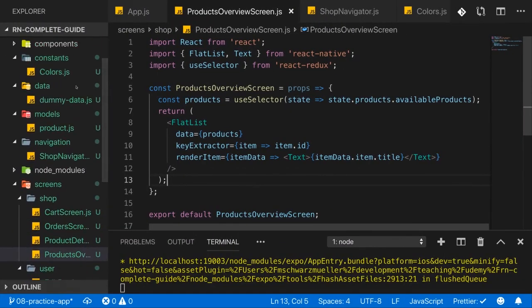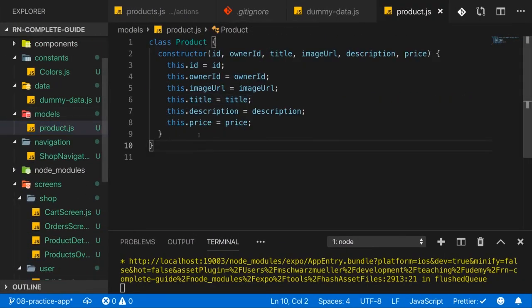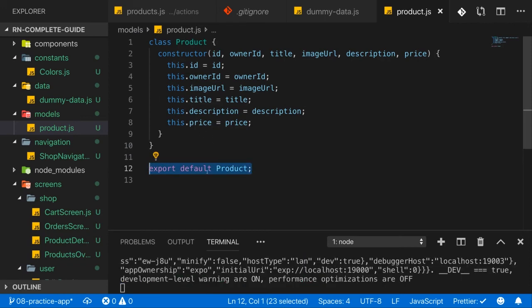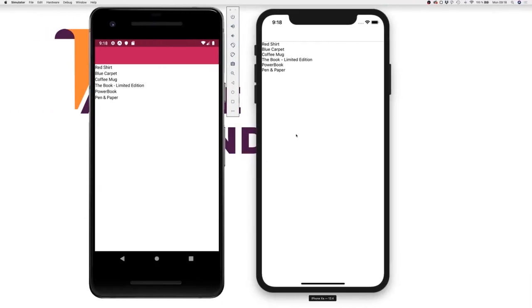The problem should be that in my model folder here, I forgot to export my product class as a default. That, of course, needs to be added here. Otherwise, you can't import from this file. Makes sense. So now this works, and now indeed here I see my product titles.